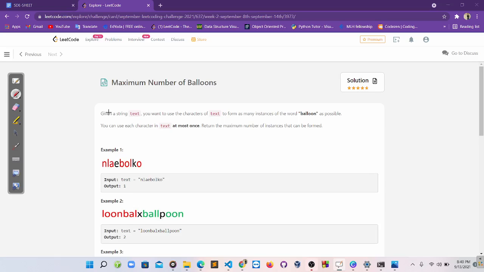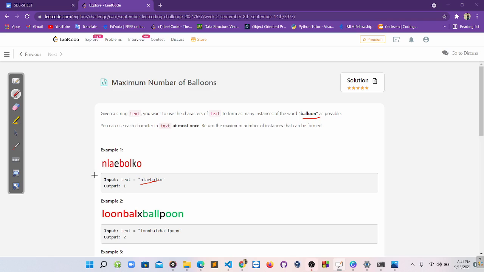Hello everyone. So we are here with a new video with a new LeetCode challenge. The video is Maximum Number of Balloons. What does that mean? The problem is very straightforward. We are given a string and we have to tell how many instances of balloon are present in it. What do you mean by instances? Like, the characters which are present in this string, by using these characters, how many times can we create balloon.